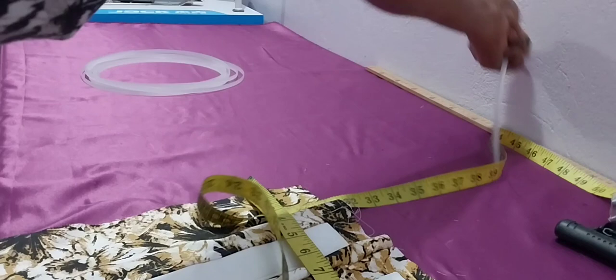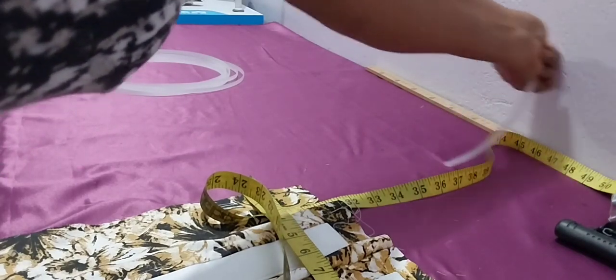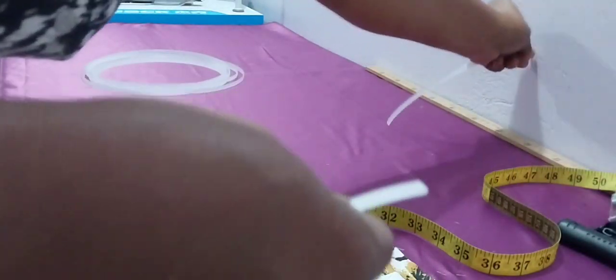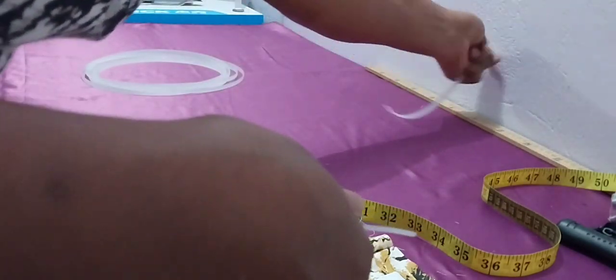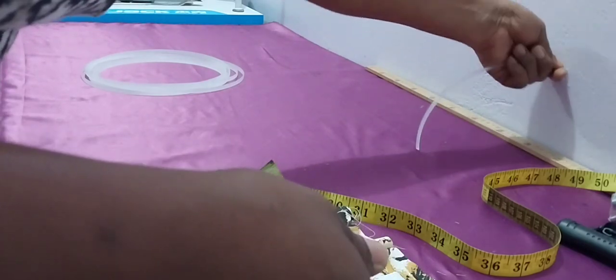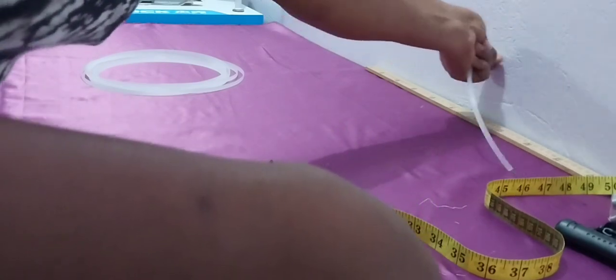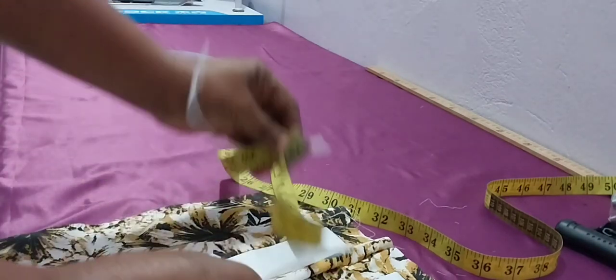Because this one is a plastic bone, I use it on the wall like this. I hope you can see, to give me that clean edges so that it won't be too sharp. If it's sharp, it will poke the fabric. So you do it like this. That's how I do mine, like so. Then you do the other one too. Like so. So now we have our boning nicely.